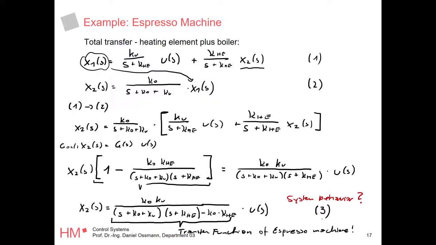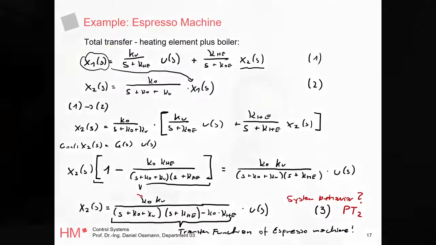Well, this is a PT2 system, right? If you multiply that out, this guy is constant. You got some s squared proportional because of the denominator. Yes, proportional. Perfect. And we've got a second order lag here, right? Because we've got an s squared here. So it's a PT2 system. So the clue is, this is the espresso machine alone without sensor.